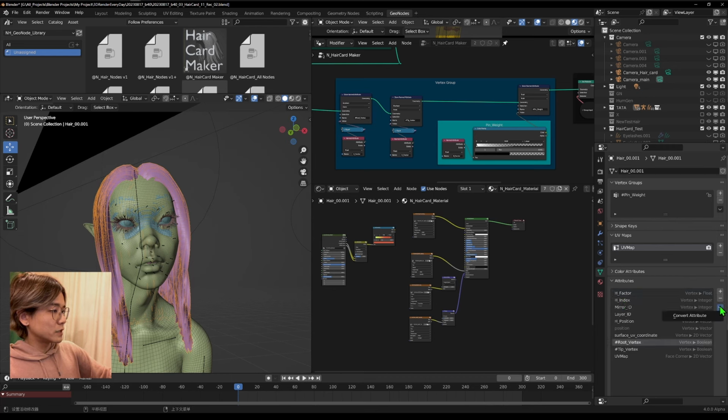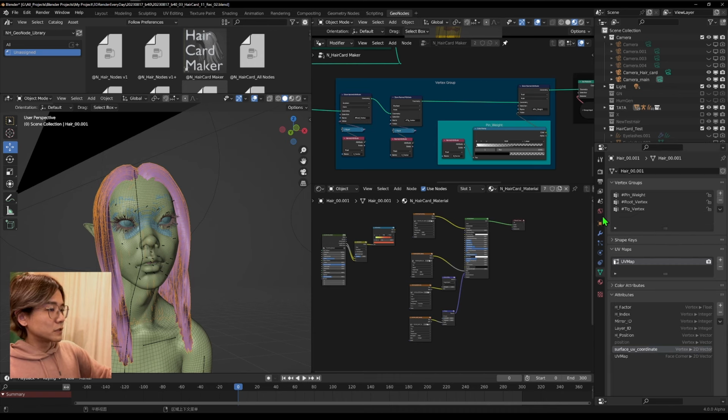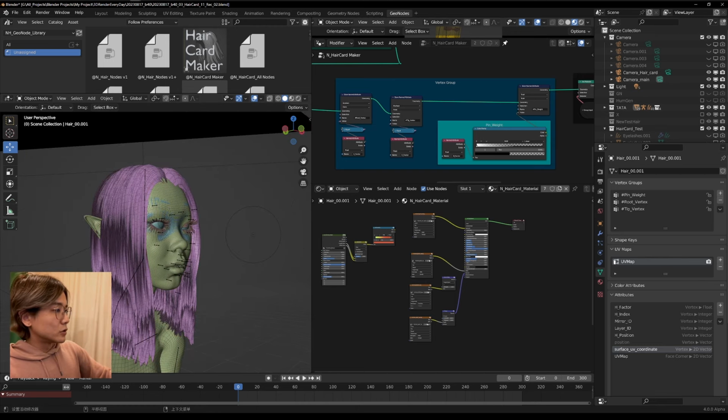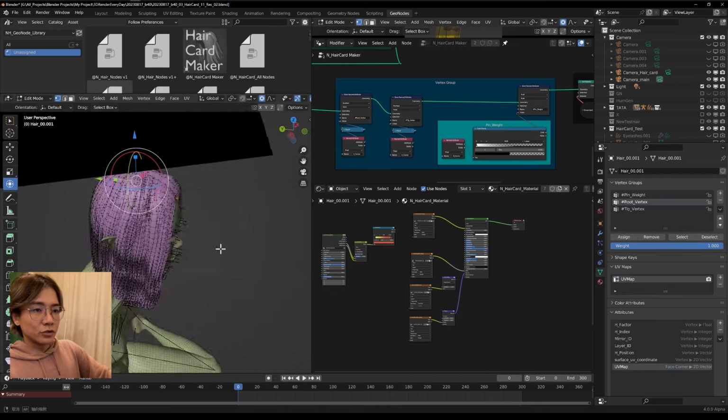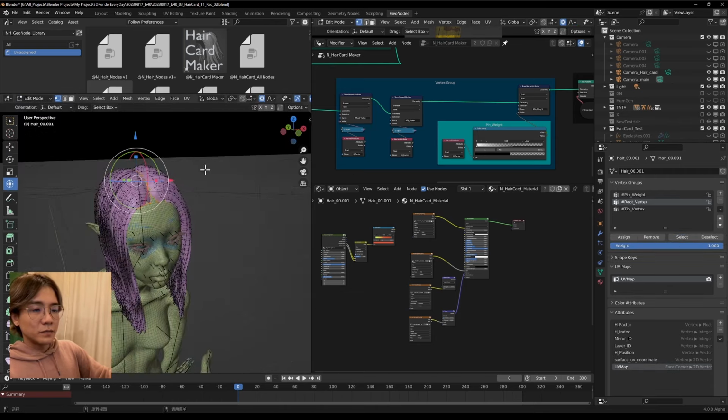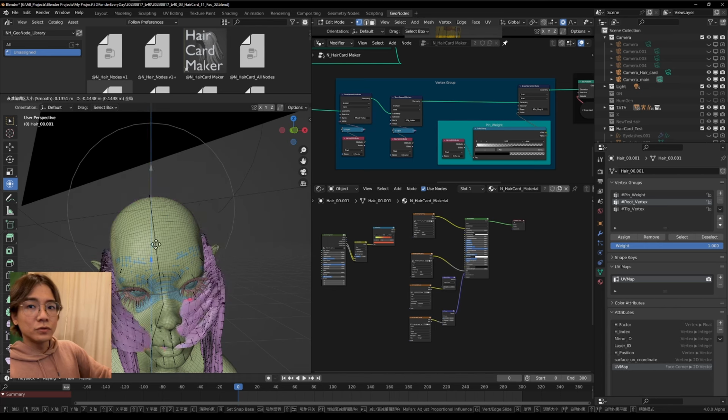With the hashtag, you just convert to the vertex group, so you can see that become a vertex group. So let's see what this is. This is the root. Let's see the mode, and just select this. So I pick up all the root. In this case, it's easier for you to control.